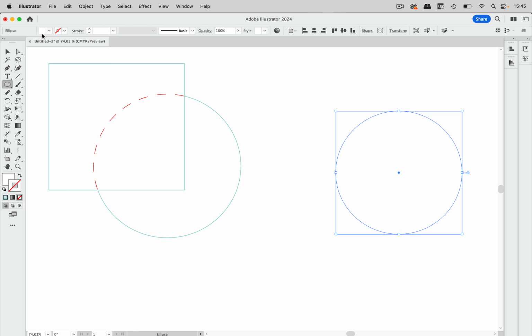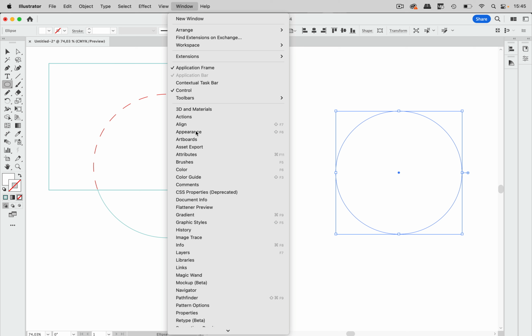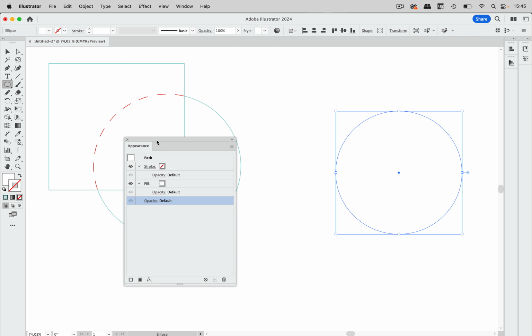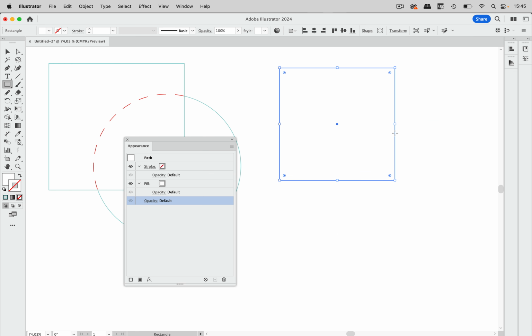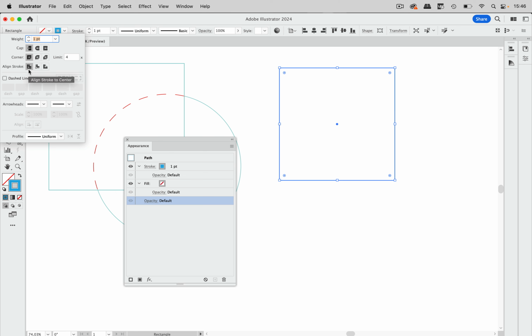which it has here. We're going to take a look at the Appearance panel while doing this. So you see we have the white fill. And then we are going to create the square. I'm just taking the rectangle tool and drawing the square. And the square doesn't get a fill, but instead it has a stroke, which is some kind of blue, but actually that doesn't matter. And we have a stroke weight of 1 point. And also the stroke is centered on the path like this.